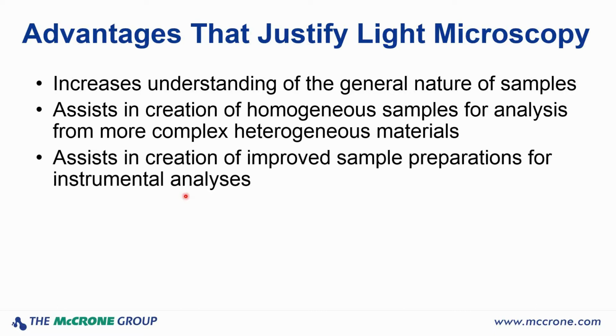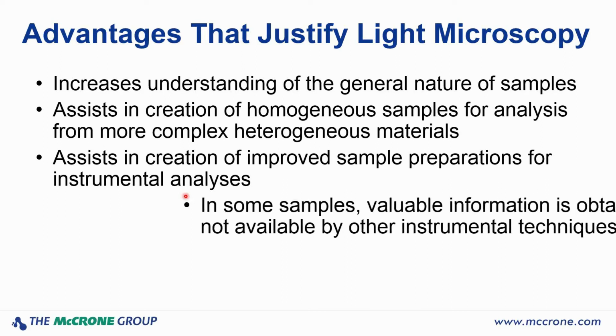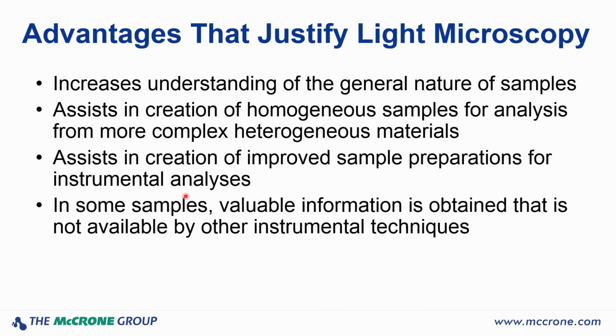Slightly different than that is we simply have better preps for our instrumental analysis. Regardless of whether we've made them homogeneous or not, they're simply better preps. We get better data. In some samples, we can make a lot of identifications that cannot be made in any other way. They can't be made by infrared data or through EDS data. So it gives us some additional information.